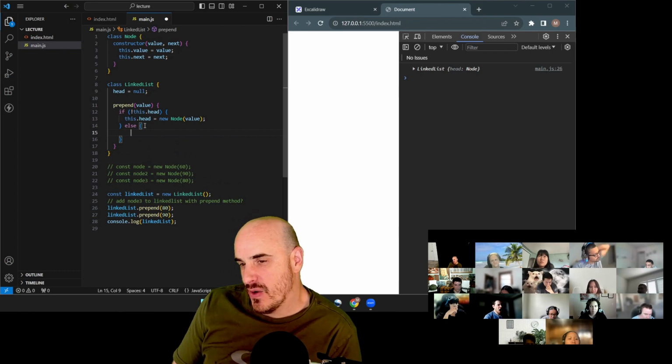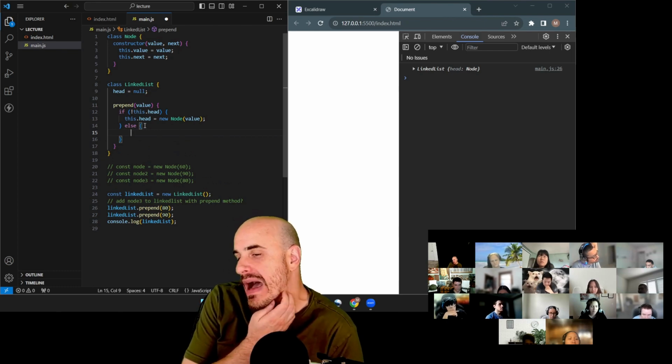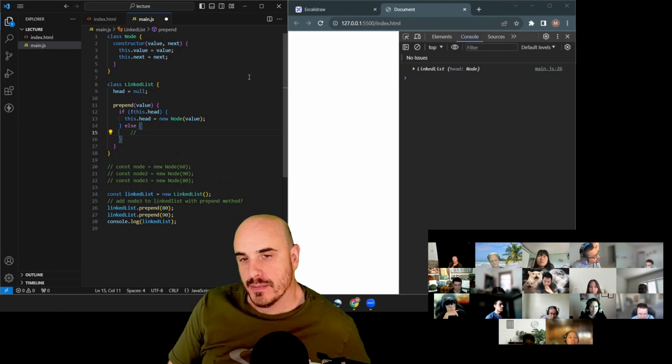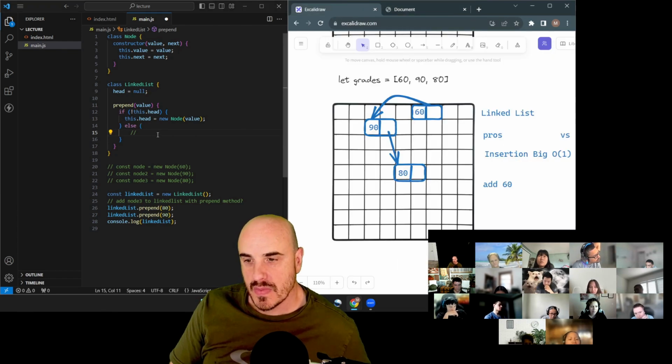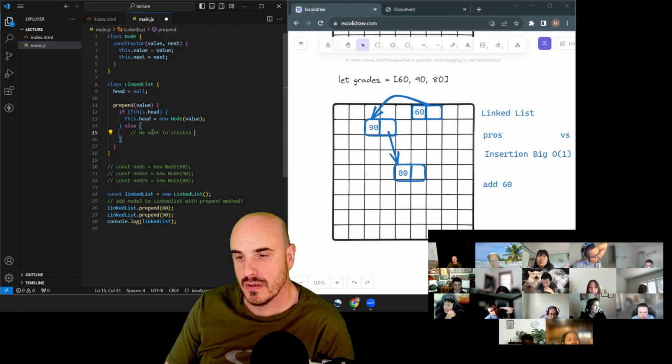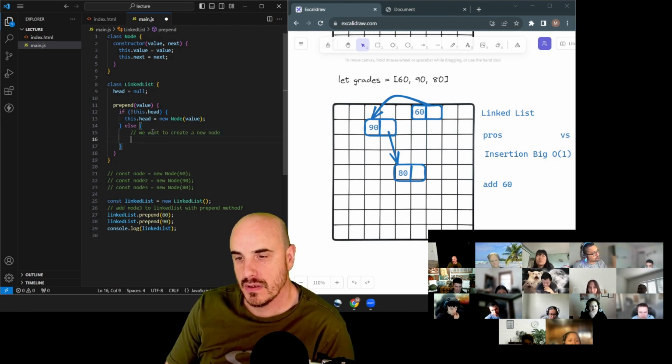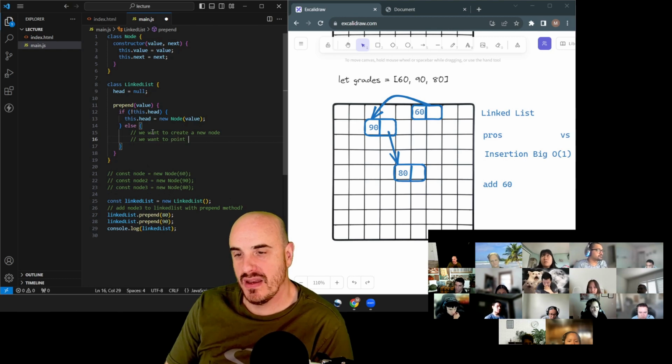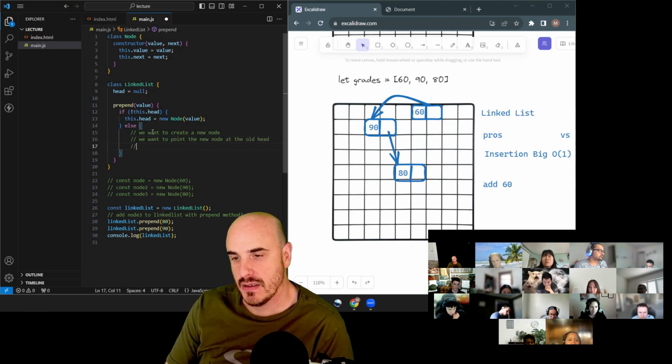So now, what do we want to do? We want to create a new node. We want to point the new node at the old head. We want to set the new node as the head.